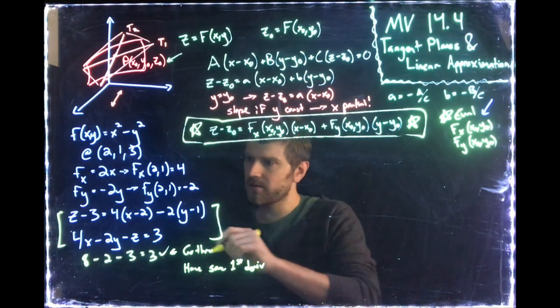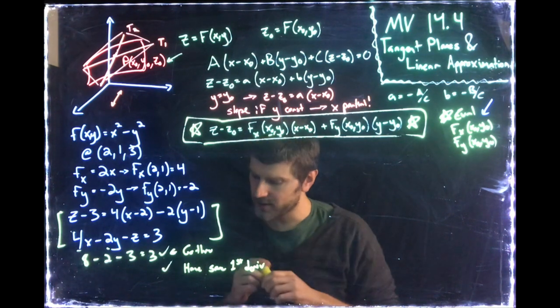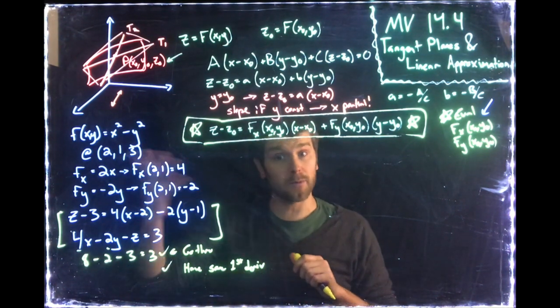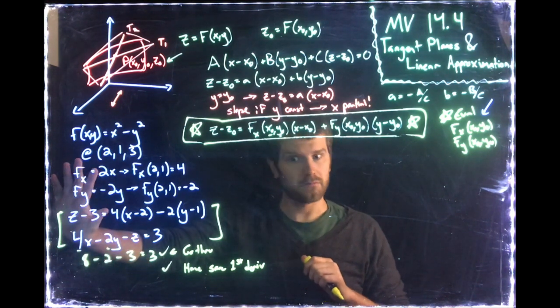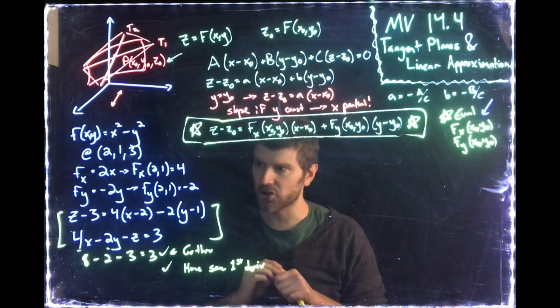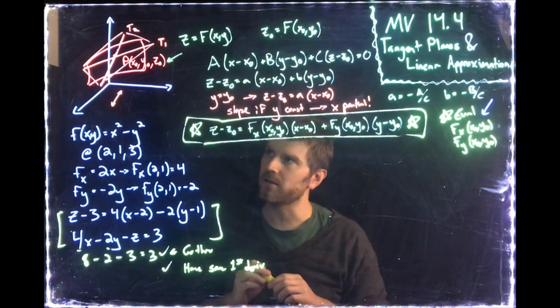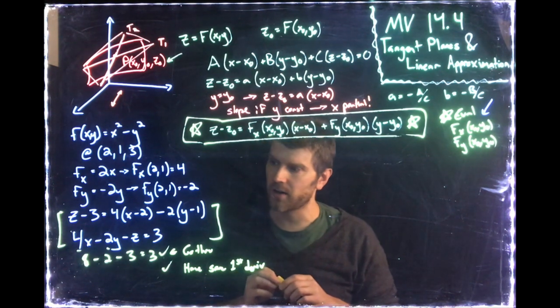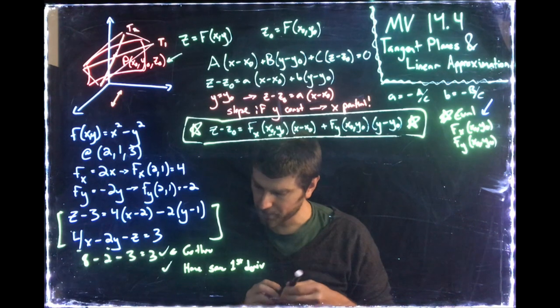And in fact it does. Hey look, 4, negative 2. So it passes both tests. If you like, you might remember your Taylor series. This is actually the multivariable equivalent of a first order Taylor expansion. We are expanding it around this point, and so we've got the value of our first derivative in here.